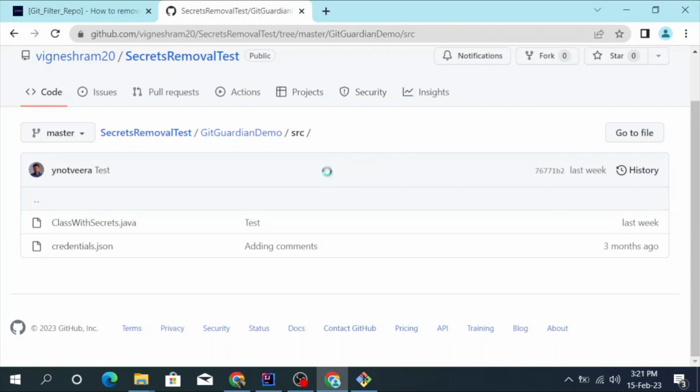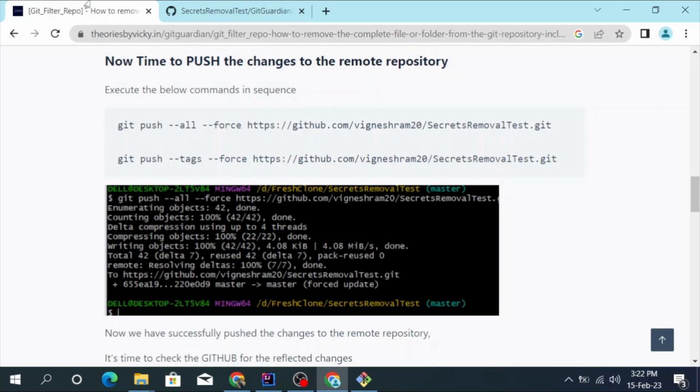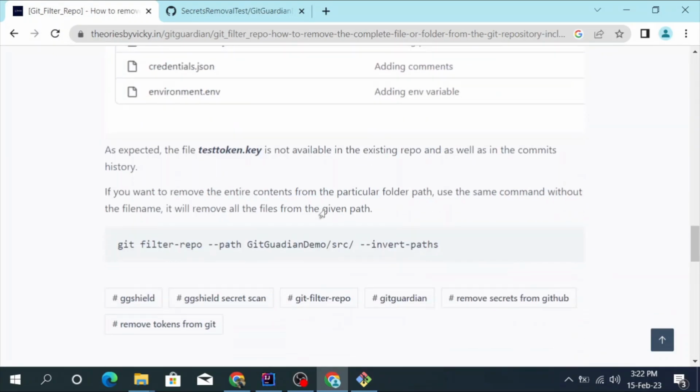It is a very simple video. If you want to remove a folder, instead of specifying this dot environment file, if you do this activity by putting simply the folder, it will exclude this entire folder from the Git commits, and the folder itself will be removed. But for this moment I don't want to do that, and for your practice, you can also do this activity over here.